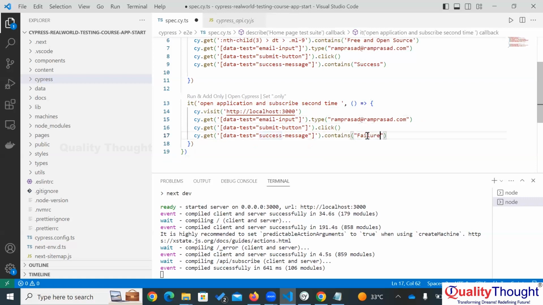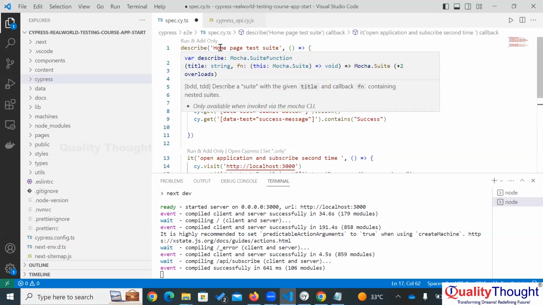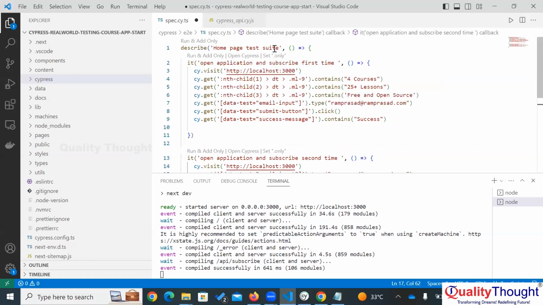This is the actual test case which we are able to create like a manual tester. I'm just automating. So I have two tests. Describe home page test suite. The suite name is subscription test, which is very meaningful.